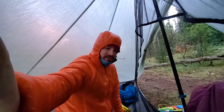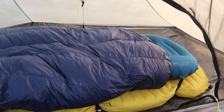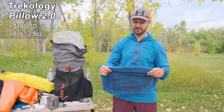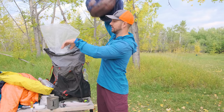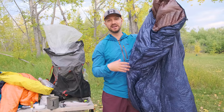Moving on to my sleep system, which was very important on the Great Divide Trail. I used the Therm-a-Rest X-Lite sleeping pad — very warm and very lightweight. It's not the most comfortable, but nothing beats how warm it is for the weight, so I was willing to sacrifice a little comfort. For my pillow, I used the Trekology 2.0 — a little lighter than the Hike N'Ture, and I re-fell in love with it on this trail. For sleep insulation, I used the Enlightened Equipment Enigma quilt in the super lightweight version with seven-denier face fabric and 950-fill-power down. It kept me warm when it was drier, but down does absorb moisture, so on very humid, cold nights it lost some insulation — luckily I had enough other layers to compensate.